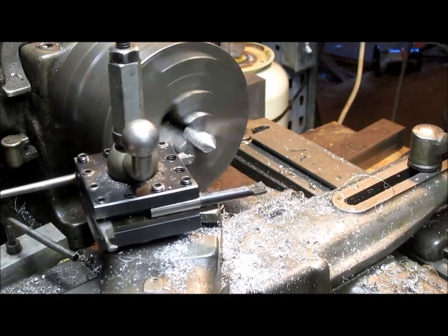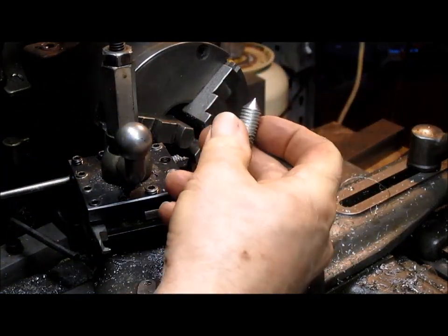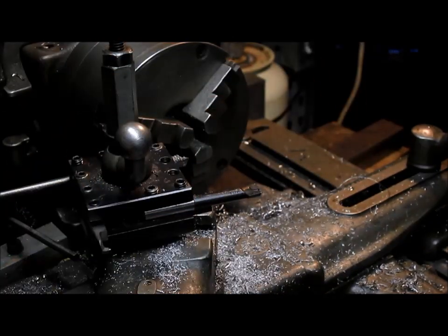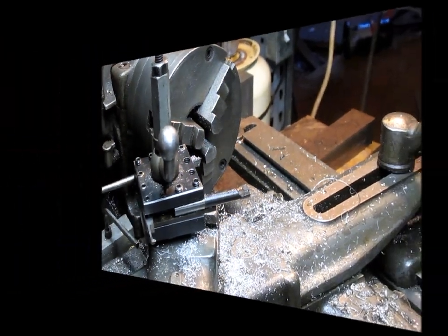There we go. Easy as pie. So we've got ourselves a threaded center punch there, and we'll take that over and put it next to the project, and we'll be able to deal with it in a little while.